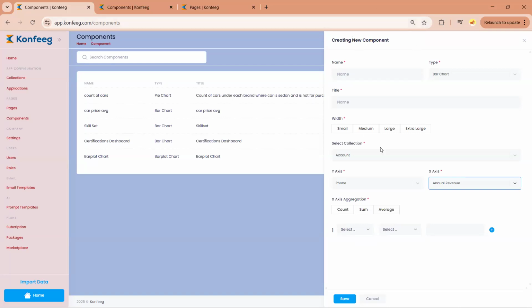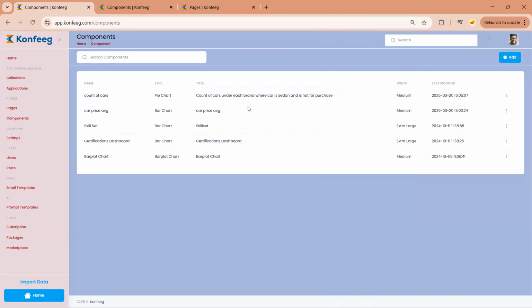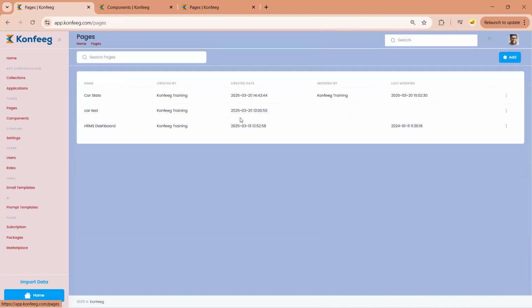So first you create the component. This is how the component gets created. You choose your visual representation, which is bar chart, donut, or pie chart, which are the currently functional charts. And then after that, you will click on pages. You will either create a new page, right?